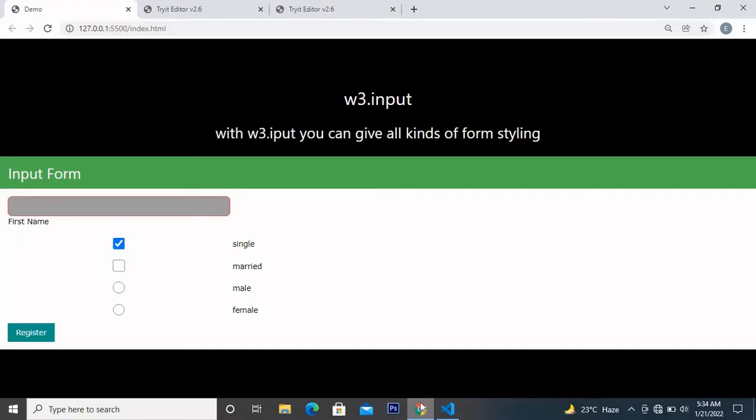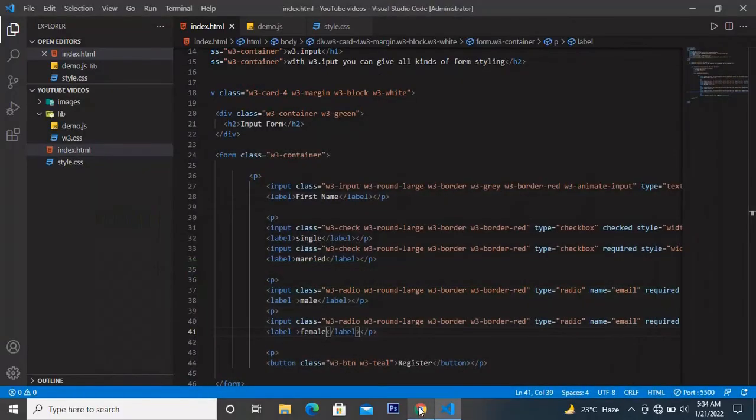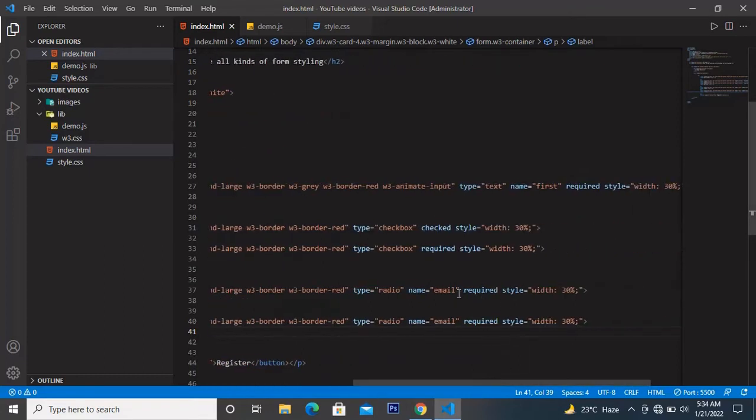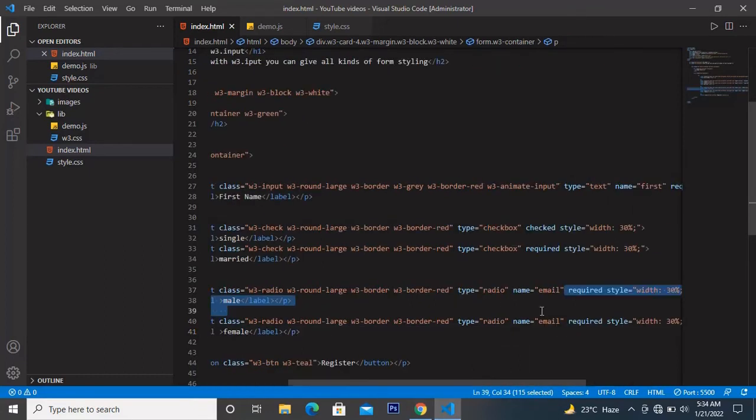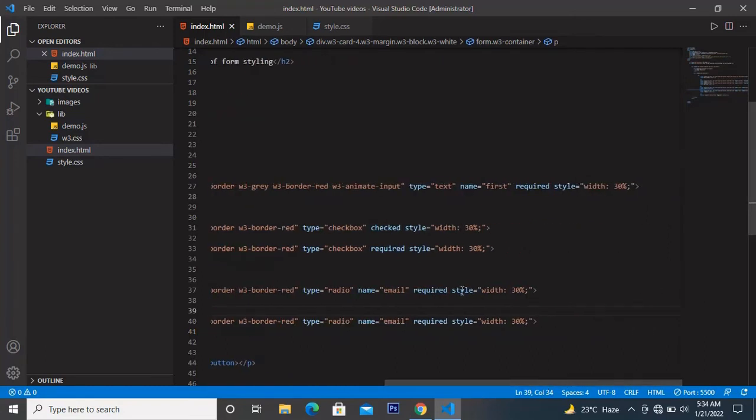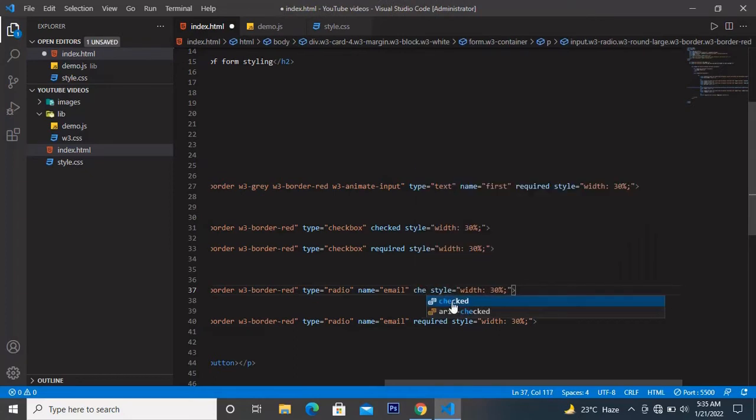So I have male and female. What we do is just make one checked right here. Instead of required, I just say checked. And as you can see, we have checked.